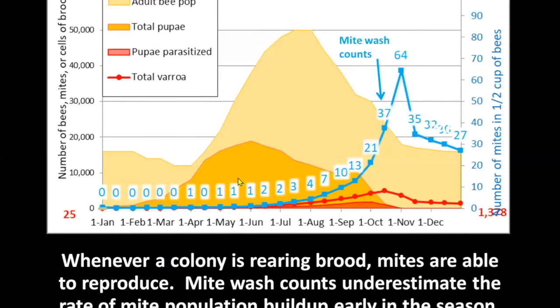So whenever a colony is rearing brood, this is my model here, free download, Randy's Varroa model, and it shows the amount of sealed brood, not the open brood in the colony. If you include the open brood, the amount of total brood often in the springtime exceeds the population of adult bees in the hive. It can be two to three times the population of adult bees in the form of brood during this period of time right now.